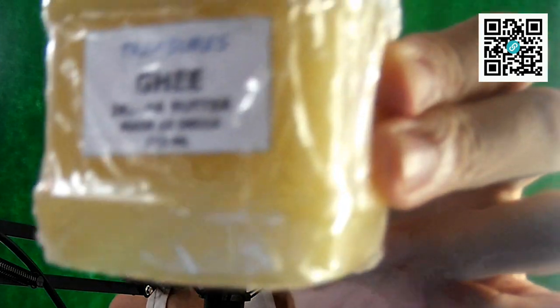It all boils down to this little bottle. Ay, baligtad. Baligtad pala. A little bit more. There you go, guys. Hey, okay. That's GHEE.